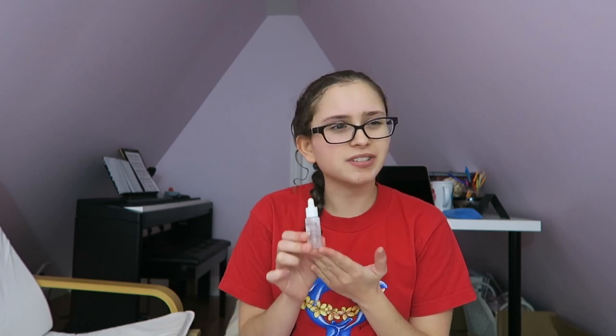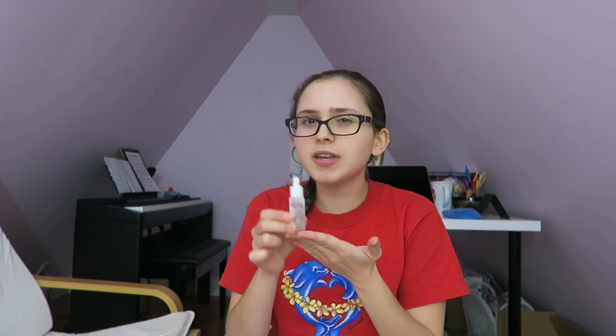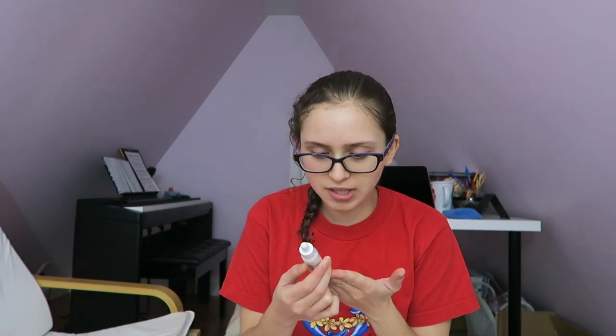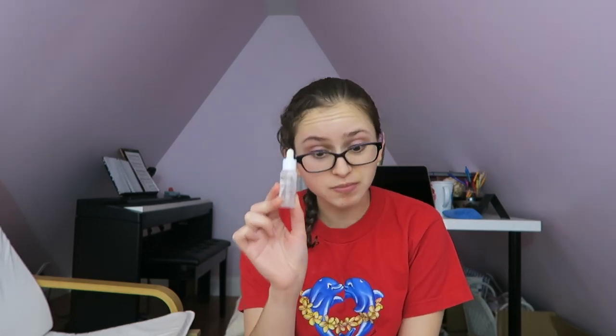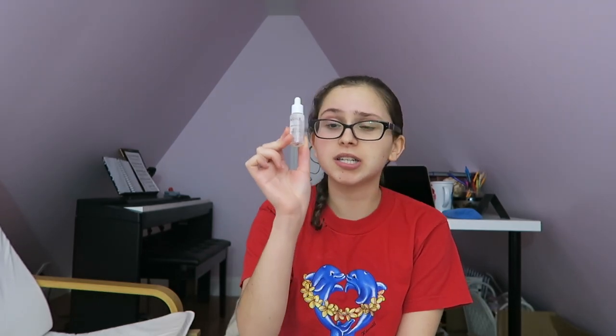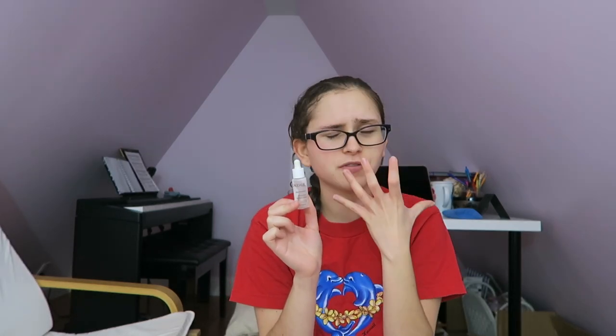I can't speak for what it does on acne yet. I don't really know. I can't speak for dark spots. I don't think it's done anything. It's probably done something, I just haven't noticed it yet. But it just makes you look radiant, is what it does. And I'm not going to throw away this little bottle, I just realized that. But I wanted to share with you that I actually caved in and bought the $80 bottle because it will last forever and it makes you look smooth, like imperfection-free.